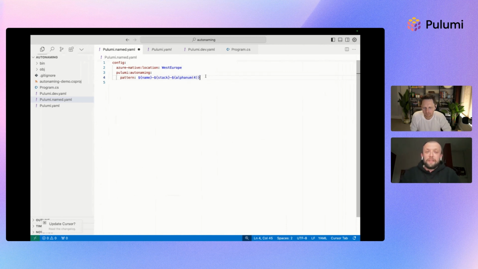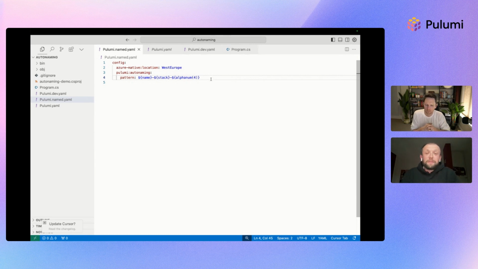And as soon as you do that, then Pulumi will use the no downtime approach again. So it will create a new resource with a new name that will not match the previous one because the random seed will change, so it will not collide anymore. And it will deploy a new copy of the resource, and only after that it will delete the previous one. Very cool. And another possibility is that you can, so this is just sort of a one line change in your code to apply to all resources.